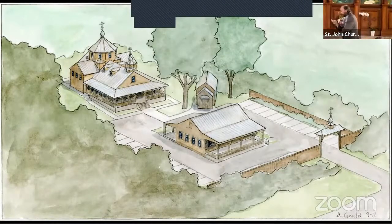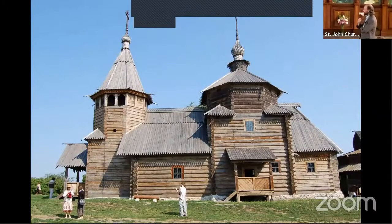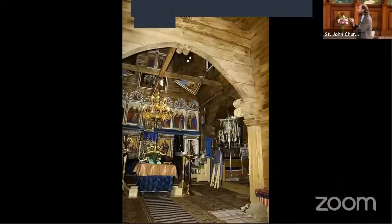In Charlotte, North Carolina, I was asked to design a parish for a little Rokor church that had a site hidden in the woods, and they were very enthusiastic about doing a Russian village style church out of logs. So I went to Russia, and in particular was studying this building, which was built in the 17th century in Suzdal, and this was the model for the church that I designed.